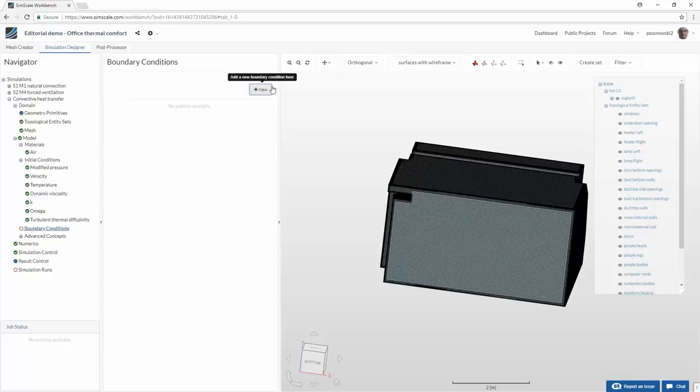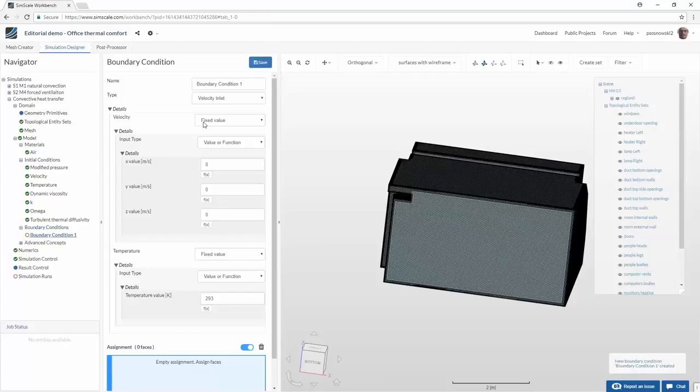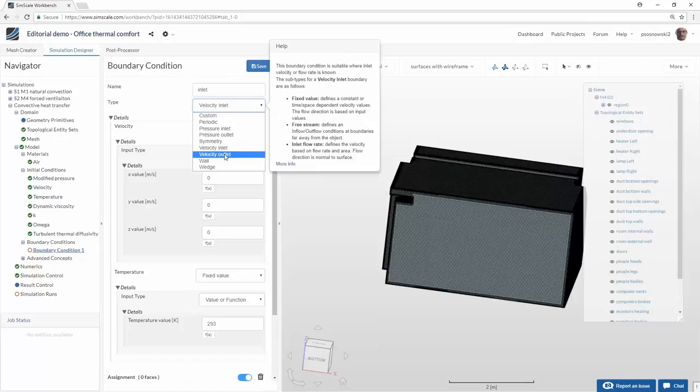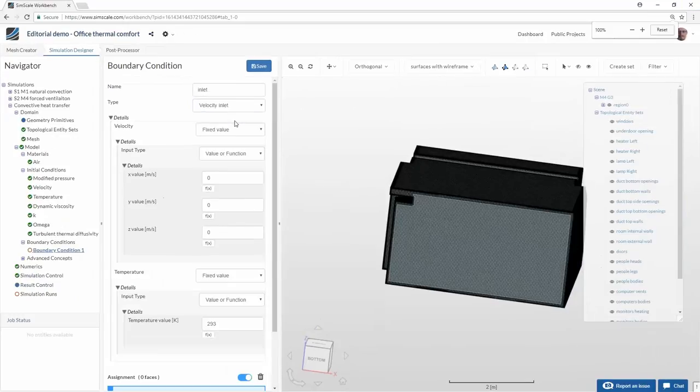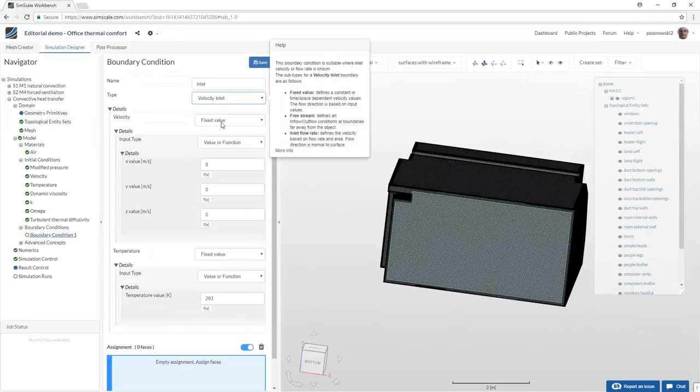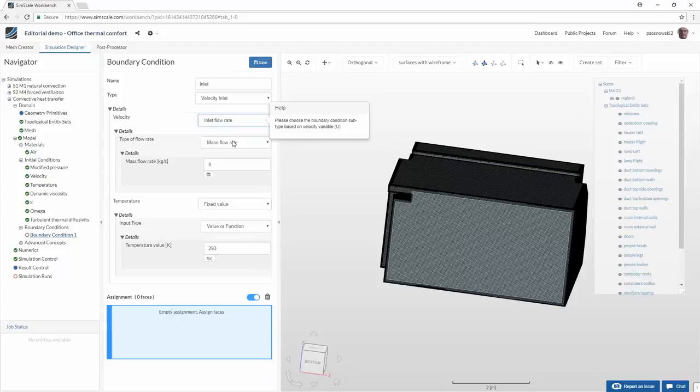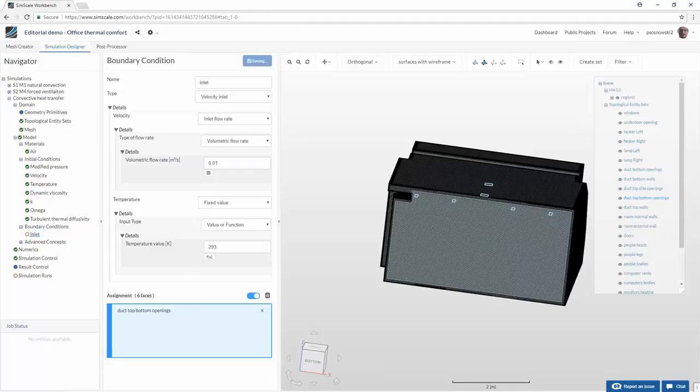This is what I'm doing. Right now I'm making a very simple setup. Let's say we want to have an inlet. I think I zoomed in, sorry about that. So this will be the inlet volumetric flow rate, 0.1 meter per second. And let's say that all these inlets will be putting out air at this temperature.